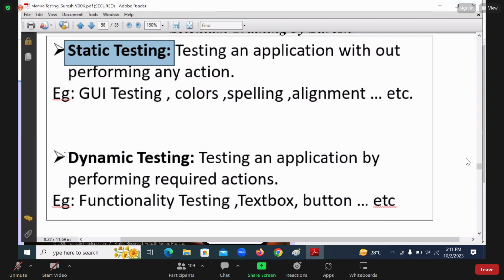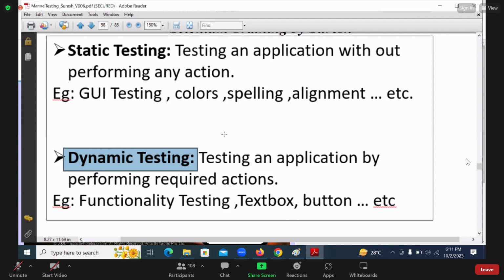Okay. In the same way, we have dynamic testing. What is it? One is static testing and one is dynamic testing. Dynamic testing we can say is doing the testing by performing the action.